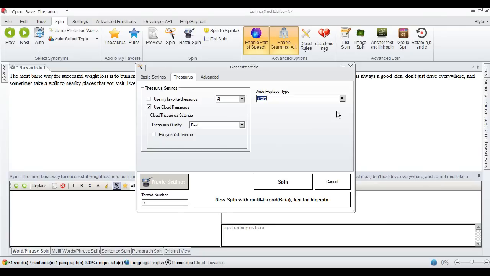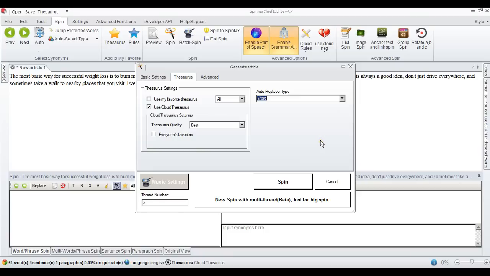It's looking for one word in an article for which it will substitute words or phrases. So that's when you're asking it to look for single words, or you can ask it to look for phrases, whereas it would look for phrases of any number of words. And I'll explain that in a minute, but let's go back to the word setting.